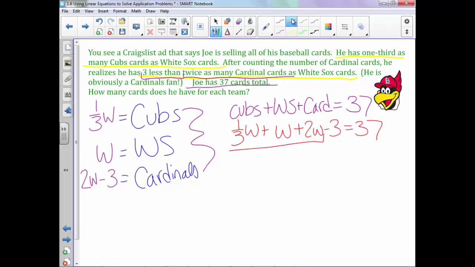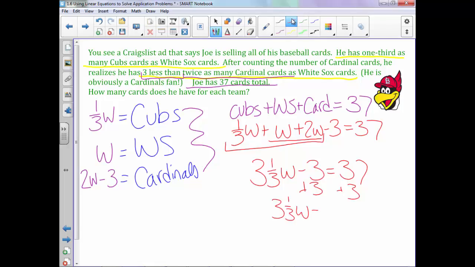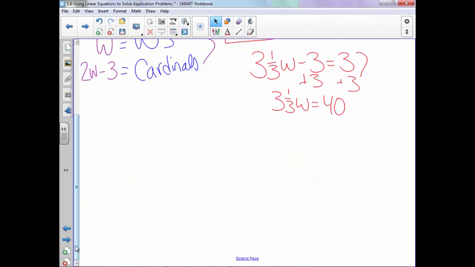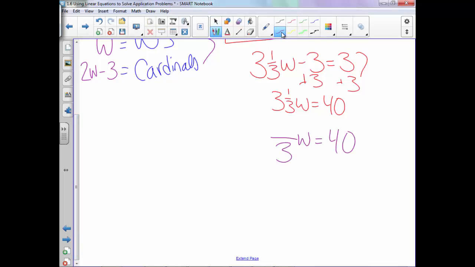So when you combine our W's, 2W plus 1W is 3W, and then 3W plus a third is just 3 1/3 W. That it's 3 times 3, which is 9, add 1 is 10. And if you look, 10 over 3 is 3 1/3, so we did the right thing.